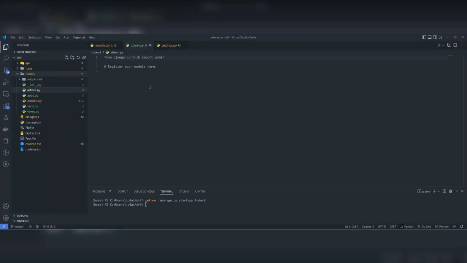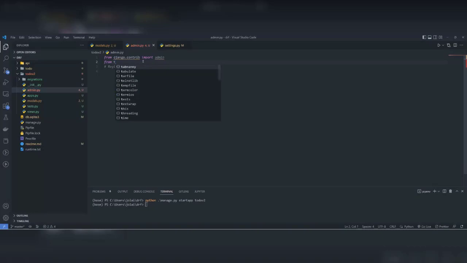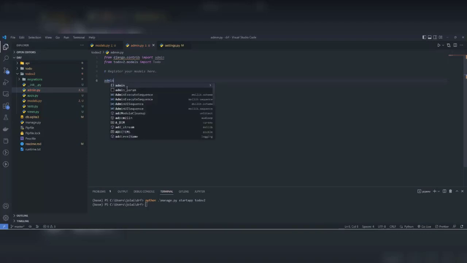Under admin.py, let's import it. That'll be from .models. You can use dot models and you can also decide to do top-level imports. That's from todo_version_2, that's the name of the application itself, dot models import Todo. Or you just use dot models. Any one works, depending on how you set up your imports. So then let's register this admin. I believe you're already familiar with this anyway. So admin.site.register, then we provide Todo.